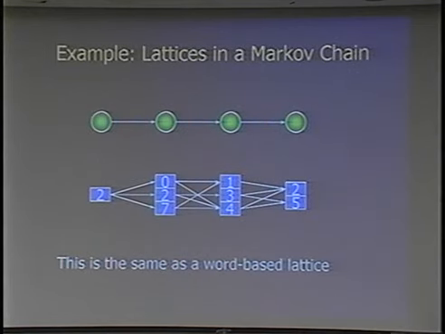Okay, so what I mean by graphical lattices. In the word lattice, in a general sense, which is based on the Markov chain, the first graph is the graphical model Markov chain, and the second part is the lattice of state transitions. Here, you can see that for each edge in the Markov chain, because it only has one parent, there is a probability associated with the arcs in the lattice. So each arc in the lattice has a score or probability associated with it.